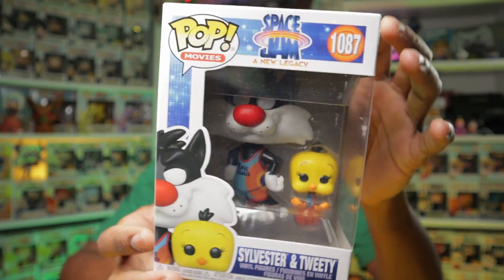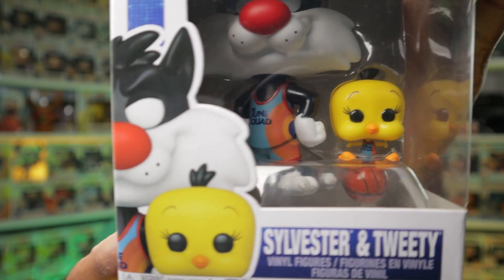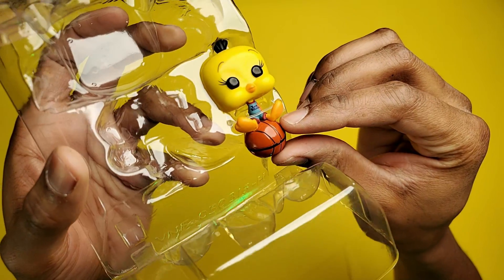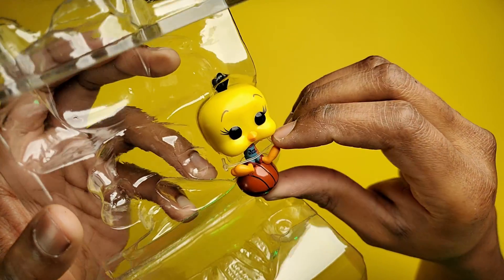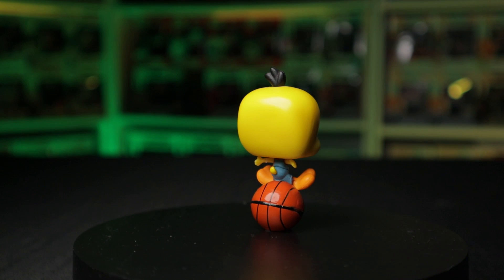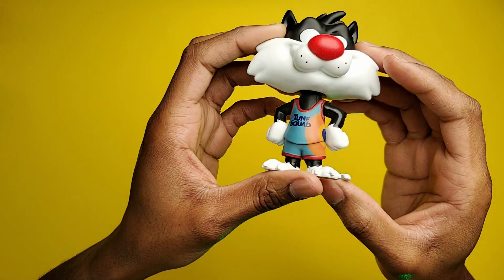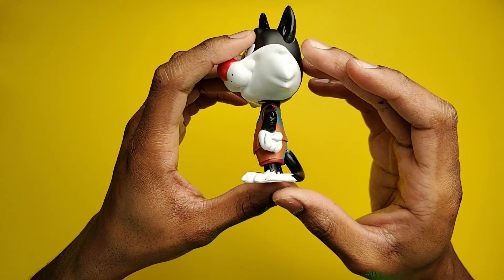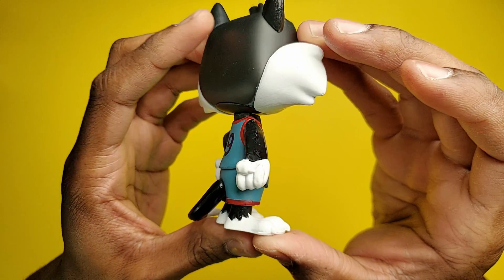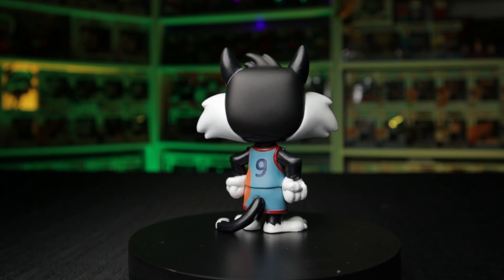Now Sylvester and Tweety — perhaps everyone's favorite, or the great majority's favorite anyway. I do like how they did Sylvester, especially the fact that they managed to squeeze Tweety in with him while keeping Sylvester a nice large Funko Pop. Tweety is the usual cute figure, though if you're an out-of-box collector you may have quite the time getting him out of the packaging. He does sit nicely on the ball and doesn't move around too much, but if you nudge him he may turn over pretty easily. The paint job isn't the best, so pay attention to which one you pick up to get the best paint job.